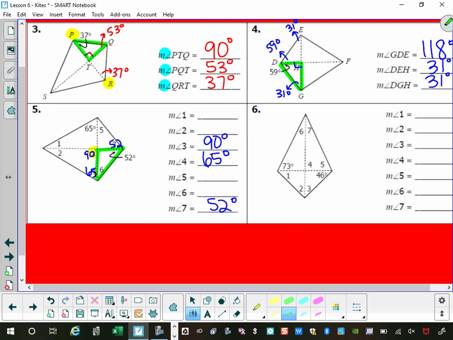Look at that first triangle. How can I figure out what angle 6 is going to be? Technically that works, but let's just stay consistent. Let's do 180 minus 90 minus 52. What do you get? 38. Lulu, your way would still work, I just don't want you to get confused. So what's the measurement of angle 5? 38 degrees. Symmetrical.